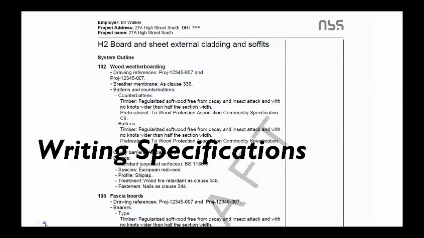So one way of writing it would be what we call prescriptive. So prescriptive in writing specifications just says, here's what I want, and it's up to the contractor to find a manufacturer that can fulfill that particular request.